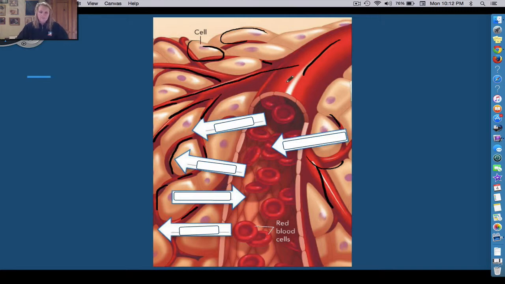So something that is coming from the cells and being put into the bloodstream would be what it needs to get rid of. So carbon dioxide would be being put in here. Also, cell waste is going to be coming from the cells and being put back in the bloodstream, so it can be filtered out. What is coming from this highway of goodness going to the cells would be the oxygen.